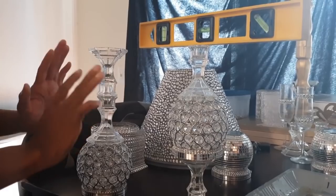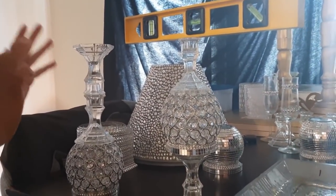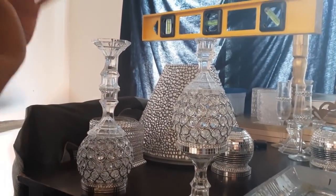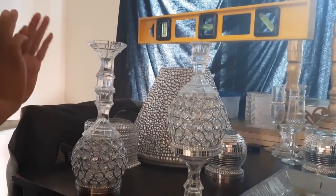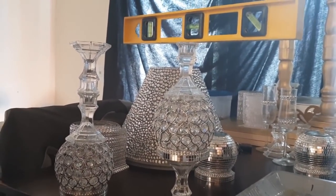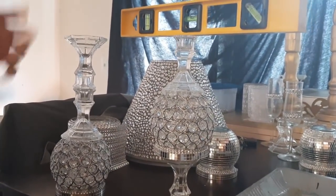So again, it takes a lot of patience. You want to make sure you're standing and you're watching it. The epoxy is really, really great for this because it dries really fast and it sets very permanently. You don't want to use E6000 for this. I don't recommend it. All right. So when these pieces are finished, I'll come back and I'll show you how I built it up.